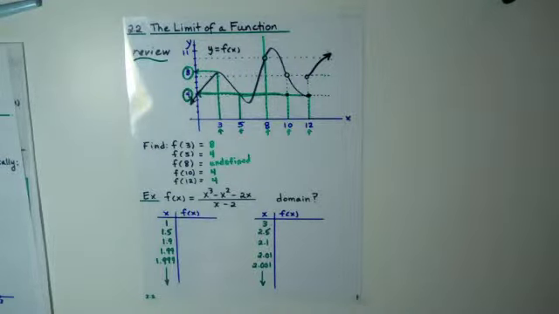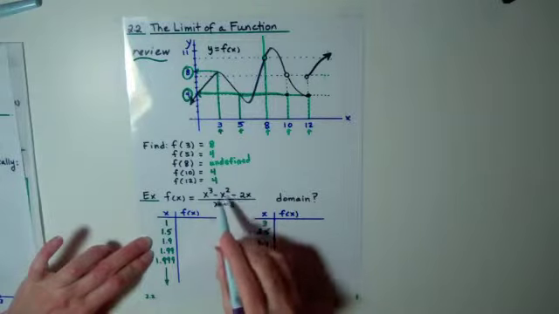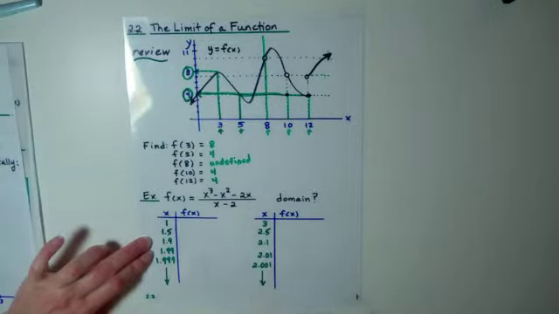It's a rational function, and remember that means that we have one polynomial in the top divided by another polynomial in the bottom. And for a rational function, remember that its domain is all x's for which the denominator is not equal to 0. So what we would have to worry about is when this denominator, x minus 2, would be equal to 0. And what value of x does that happen for?